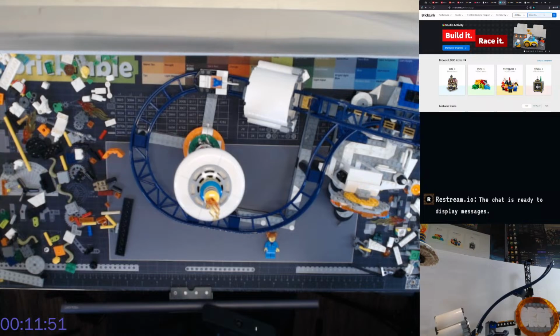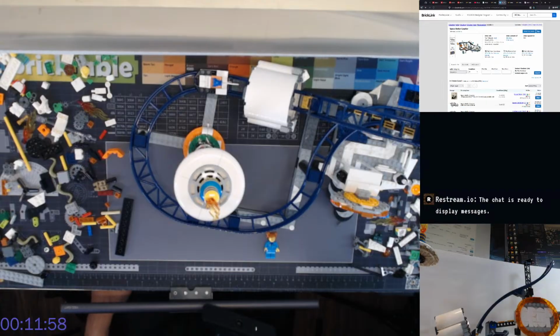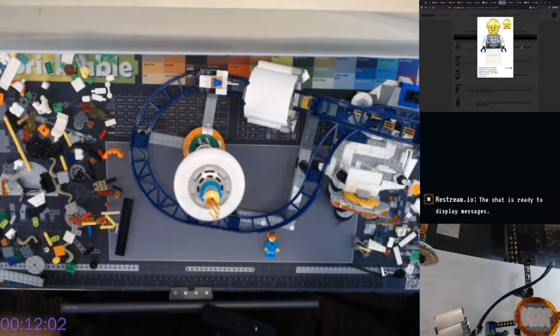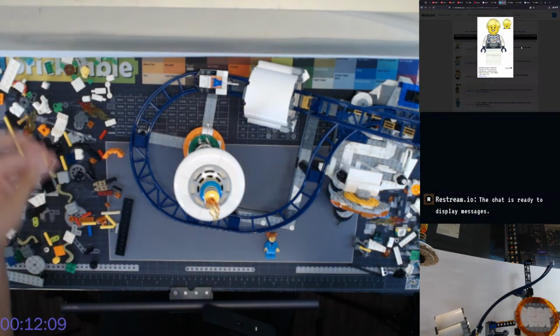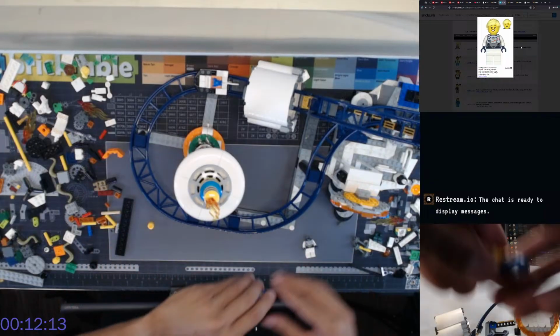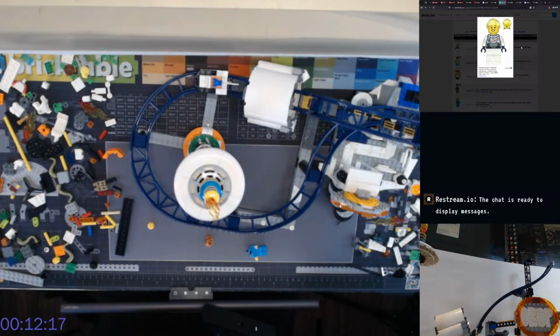This set is number 31142. And what we want to see is Space Roller Coaster. We want to see 6 minifigures. So there's this astronaut helper with a very blonde ponytail.